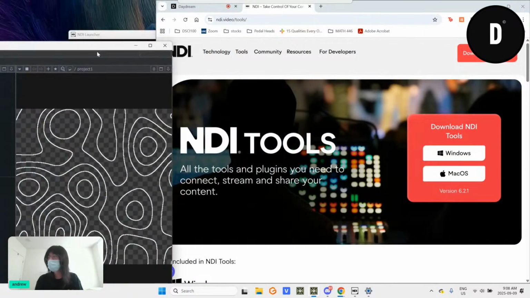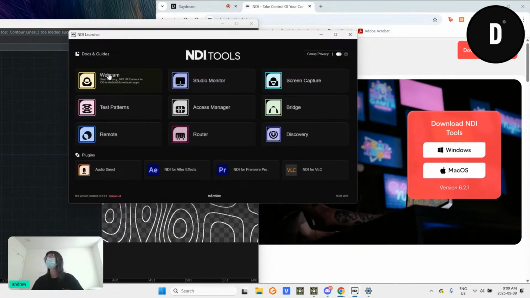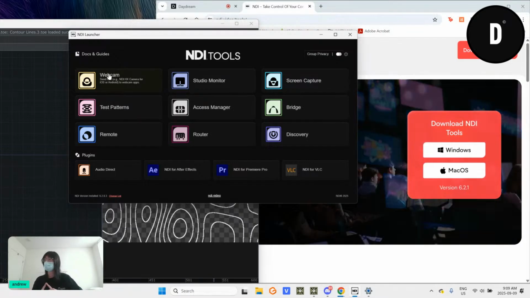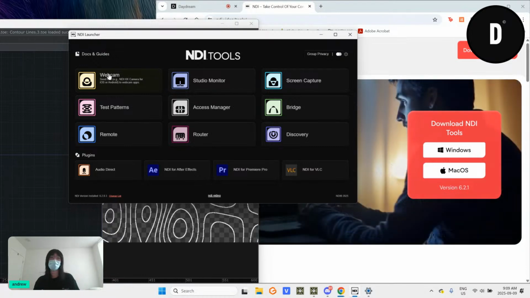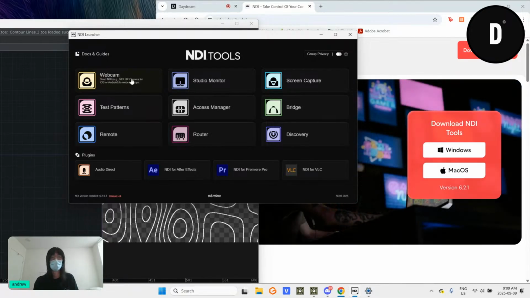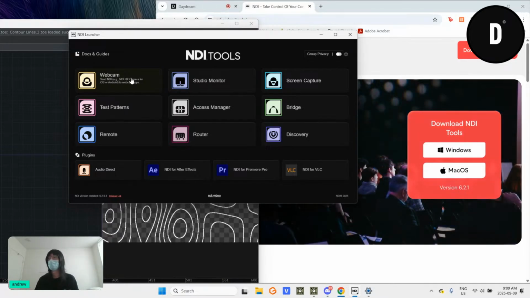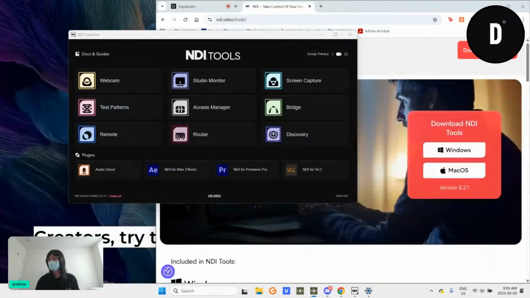If we have that all good, you open your NDI launcher app. Do you have the webcam option? Okay, virtual input should be the same thing, so virtual input should be fine. If you highlight over it, what does the description say? If it says that you can send it to your webcam, then that is the important part. If not, it should work regardless.